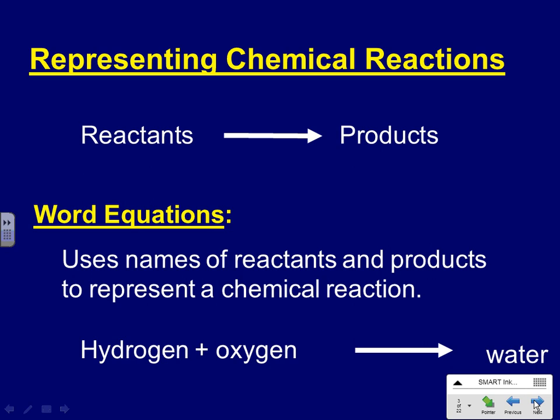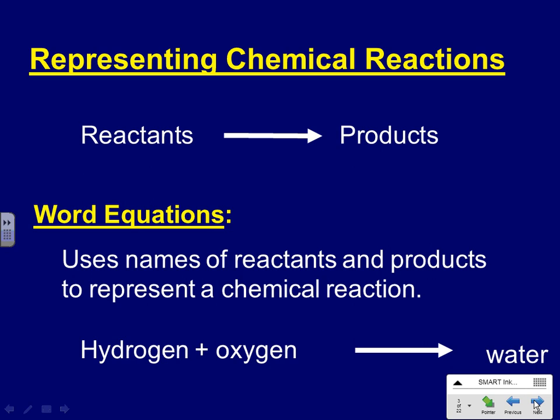The simplest type of equation that you can encounter is a word equation. It's simply writing the chemical names that we practiced in the reaction. It has nothing to do with numbers of atoms and balancing anything. It's just a statement of what we used as the reactants and a statement of what is produced at the end of the reaction. There's nothing really earth-shattering in a word equation. It's a very simple representation.